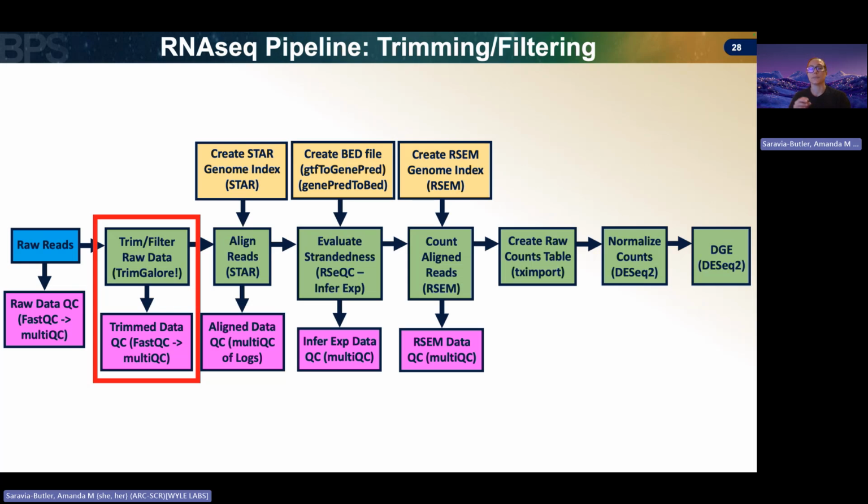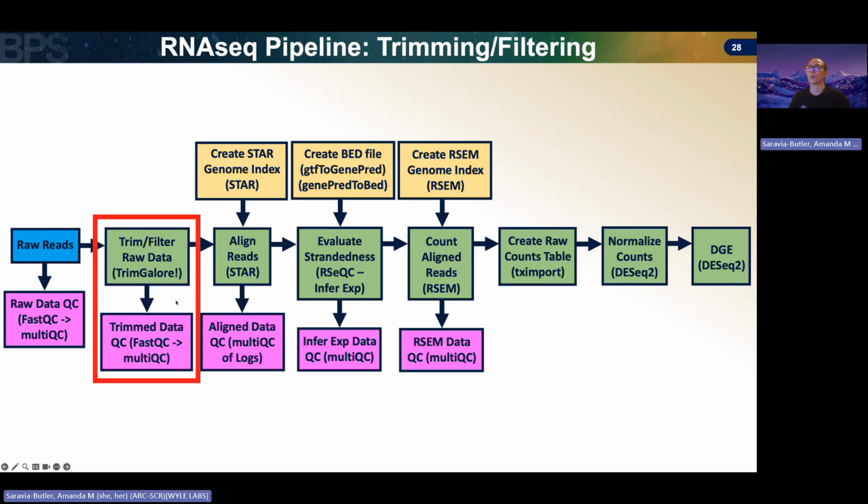And lastly, remember, if you have really short reads, you increase the likelihood that it's going to map to multiple locations on your reference genome, so you won't know where it came from. And so another part of the filtering step is going to be to get rid of anything that's just going to be too short to be able to confidently identify where it came from. So for us at GeneLab, we use a program called Trim Galore to do this.